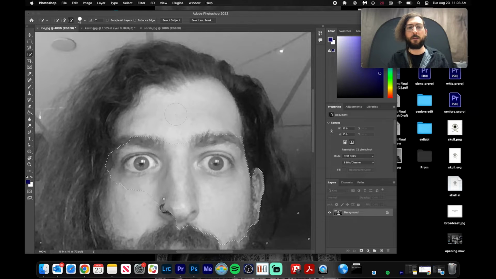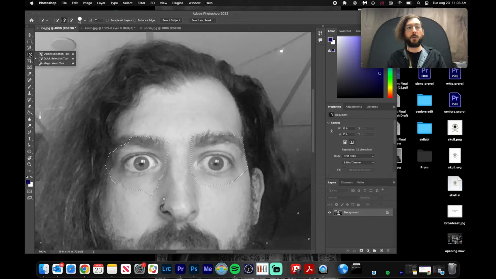Plus goes to negative or a minus sign, or up at the top, you can always click on that minus sign right here. But I like doing the keyboard shortcuts, so I'm going to hold Option so the negative's up, and then I can start dragging, and you can see it's starting to deselect some of those areas. So this is really useful if I just want certain things, like certain parts of me, like the eyes. In the next video, we'll be using this Quick Selection tool to select our eyes for something.